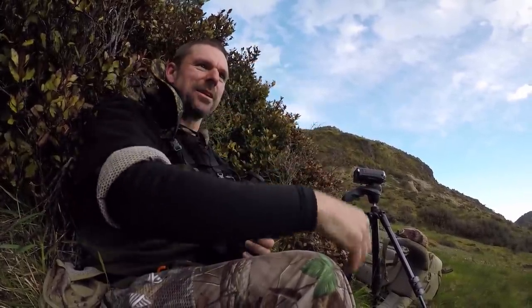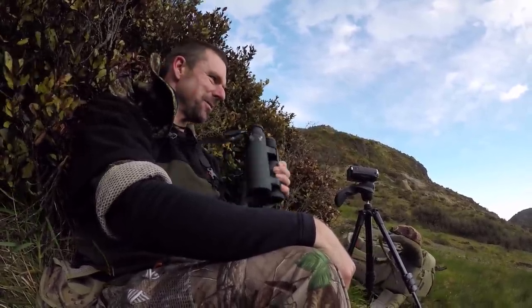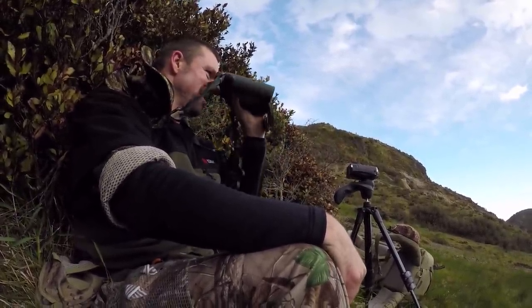We just got to our spot and it's still blowing a little bit. We're gonna go set up and look into some faces of some clearings and scrub canyons in the country. It's a little bit sheltered, so we're gonna sit in the wind and look into the sheltered faces on the opposite side. There's a spot we're going to have - we sat down in the wind. Creep up the grass, 50 yards, smacked it in the back of the head, I think.